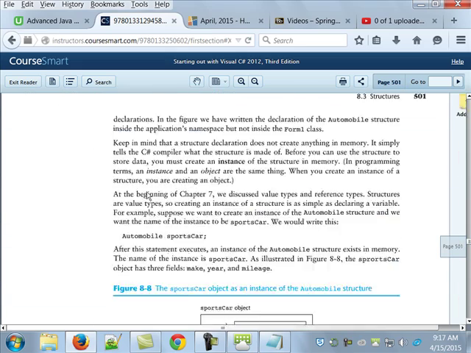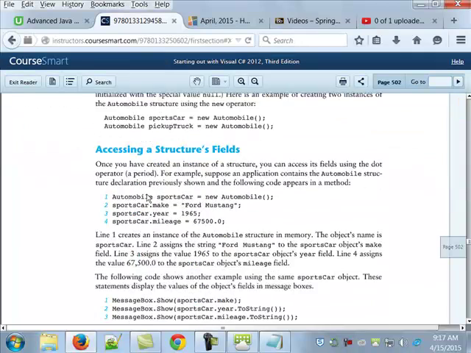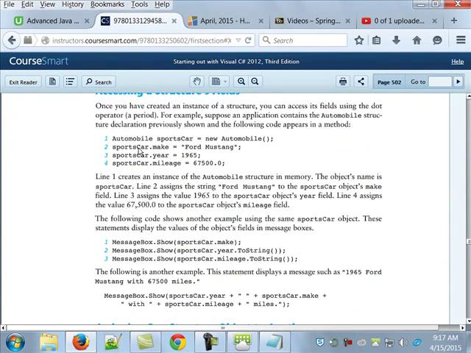What sometimes confuses people is when they start looking at this and you start to do different things with it, is using that dot operator. That dot operator is used a lot, not just with structures. The good news is, if you go, that's confusing, why should it be? In that last program we just did, didn't we say something like text box answer dot text equals something? It's the same thing we're doing here. All right. So this is a member of this. So make is a member of sports car, year is a member of sports car, and mileage is a member of sports car. And that's what we're saying.